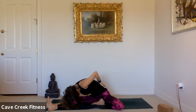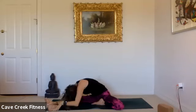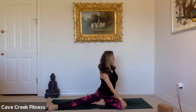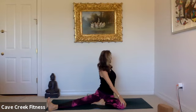Sending the breath to your left kidney. If this is your practice, maybe even placing that left hand over your left kidney. Inhale as you walk those hands back again. Exhale as you cross over, grabbing that left knee, opening up to the back of the room, twisting, releasing toxins. Keep your right foot flexed.